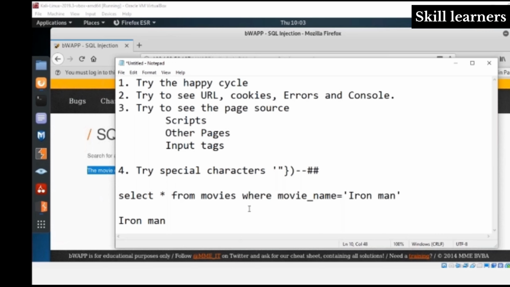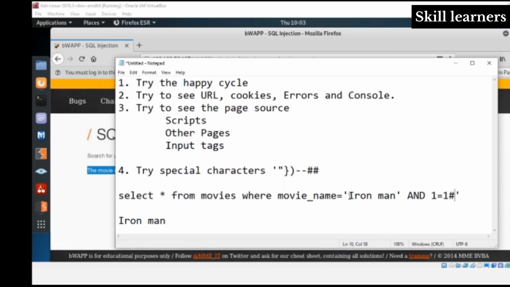Now if I put after Iron Man a single quote, then AND 1=1 and then a comment sign, I'm trying to figure out what is happening with the system.